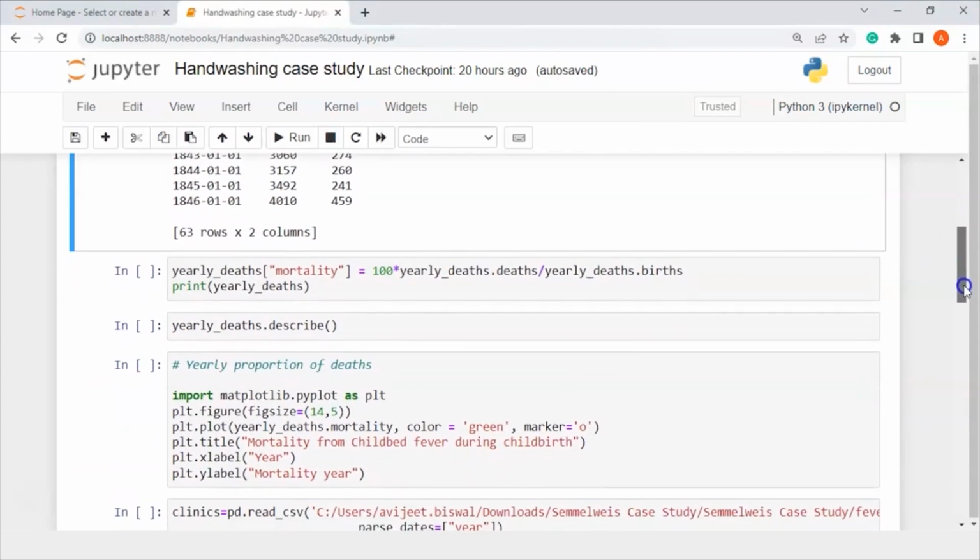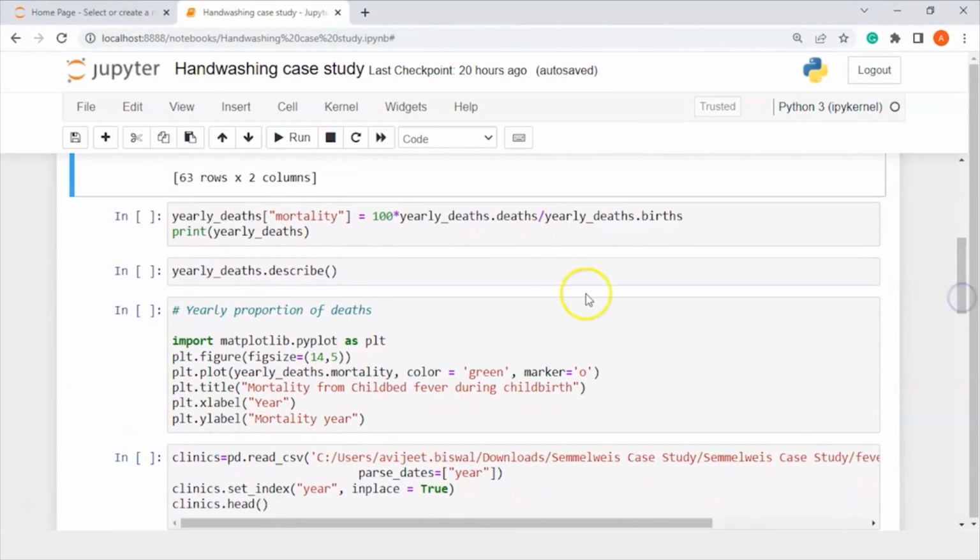Coming to the next cell of code, here we are going to calculate the mortality rate or the mortality percentage. For that, I'm going to create a new column called mortality. So here I'm mentioning my data frame, which is yearly_deaths that we created above, and then within square brackets, I'm passing in my new column name, which is mortality.